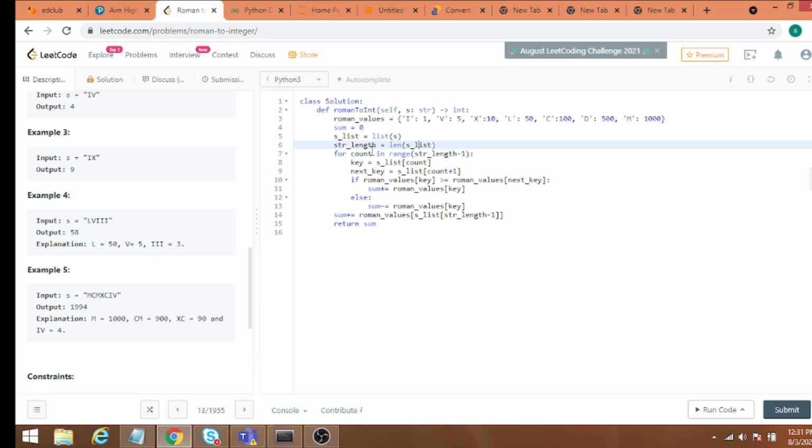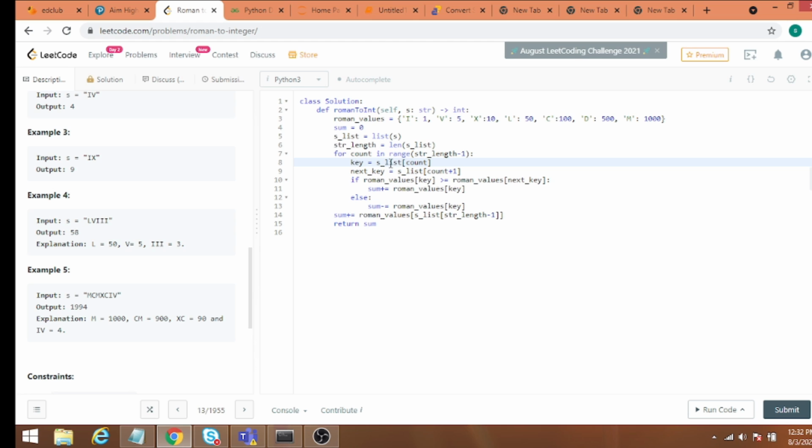And using the length count, we are going to iterate the loop with count in the range of str length minus 1. Why is it minus 1? We are comparing the current value and the next value, right? That's why we don't want to go till the end of the list. It should end one element earlier, right? That's why we are doing str length minus 1.